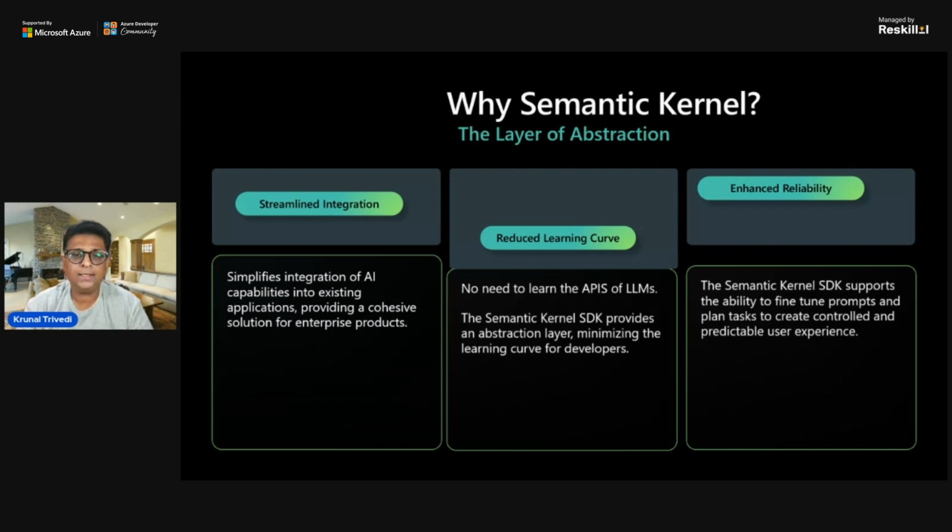And the third one is enhanced reliability. The Semantic Kernel SDK supports the ability to fine-tune prompts and plan tasks to create a controlled and predictable user experience. Now, as we all know, prompt engineering is a very important thing when you work with generative AI, right?